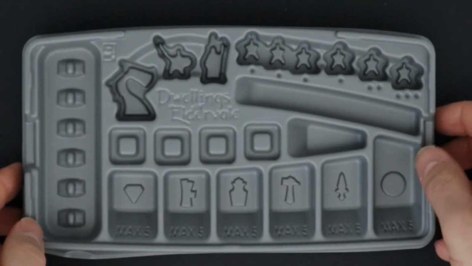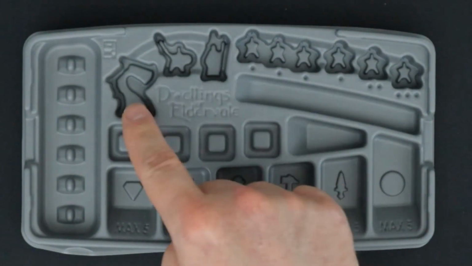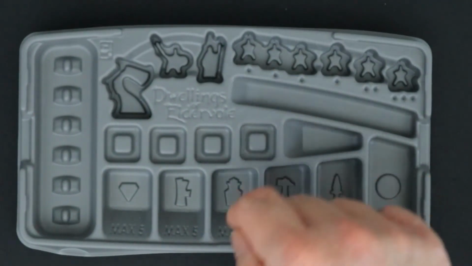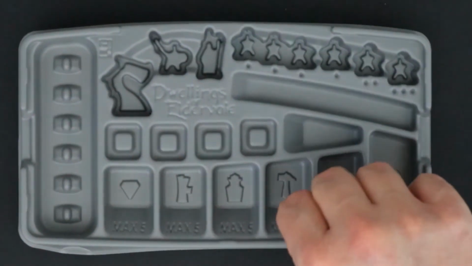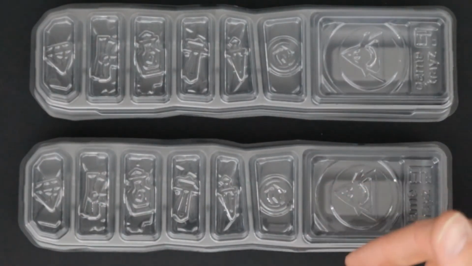And here are the trays for the different races. You can see the indentions for where the dragon, the wizard, the warrior, the workers go, and some other areas. And there are several of these trays in all throughout the box. And then we have a couple of trays, looks like for resources.